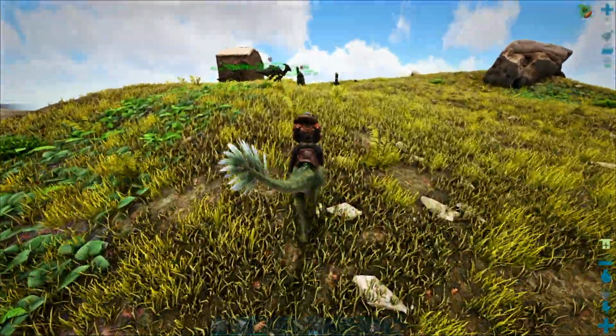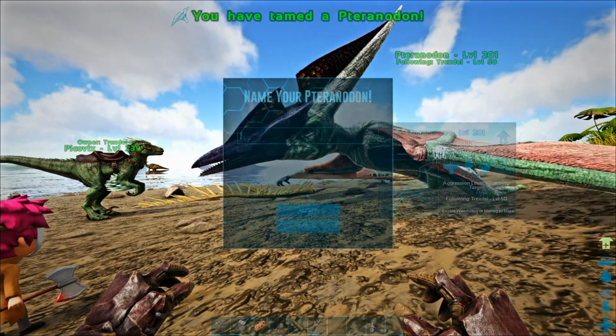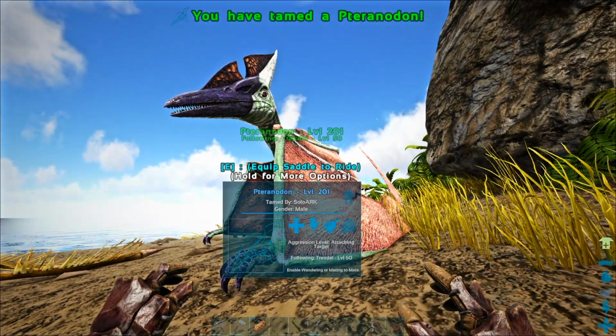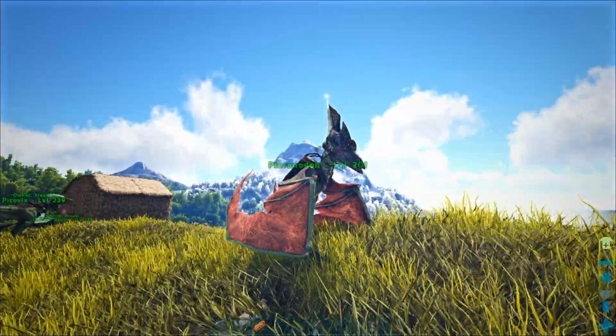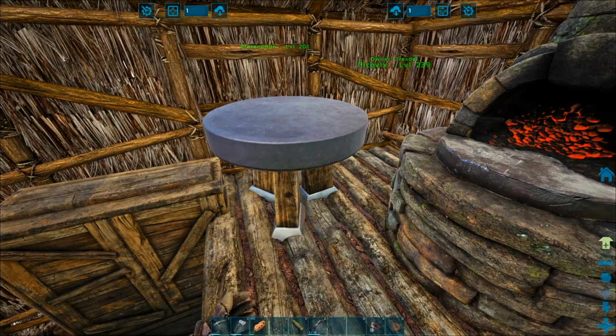I feel like it has a much more common use in PvP applications. And there is our pteranodon. Turned out to be level 201. Very nice. Our first flyer, but not the first flyer we're going to fly. That one's just there for backup.